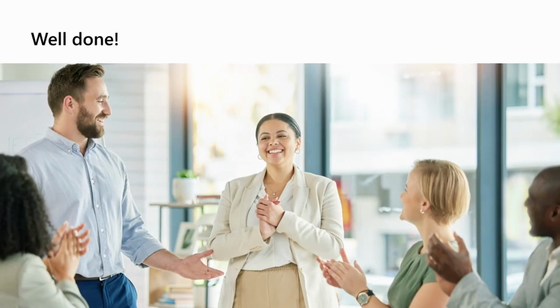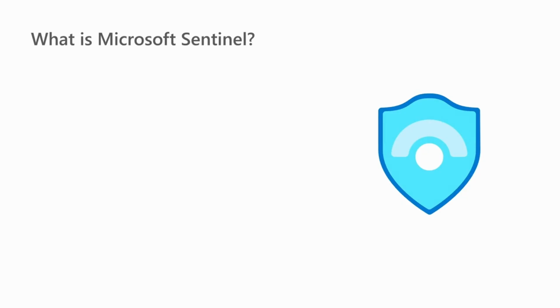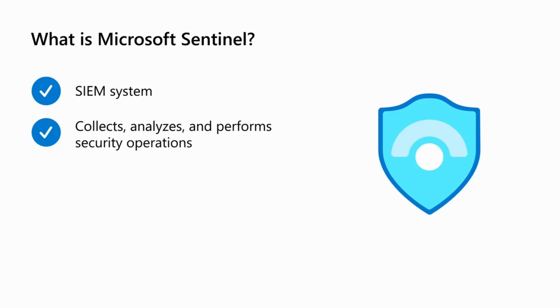Congratulations on completing this module. This module focused on the concepts to configure and monitor Microsoft Sentinel. Let's recap what you learned. You began this module with Microsoft Sentinel, where you learned that Security Information and Event Management, or SIEM system, is an organization's tool to collect, analyze, and perform security operations as its computer systems and their functionalities.